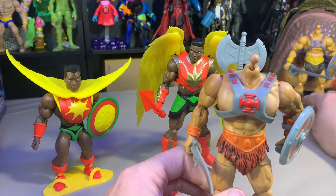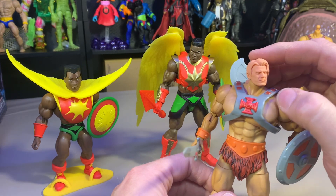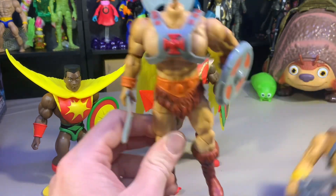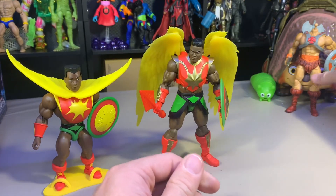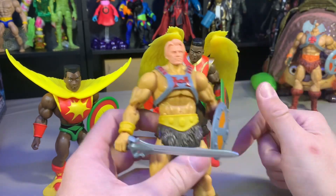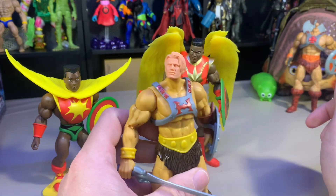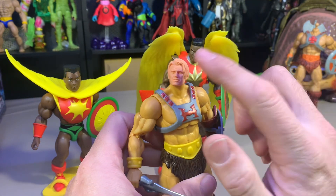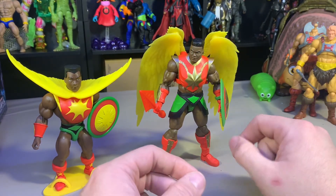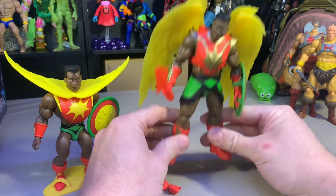The difference between these two figures is that chest — that chest is huge — and the shoulders might be a little wider too; the neck area is a little bit wider. The Masterverse figure was a little disappointing. As I said, I've been doing a lot of head swaps. I bought this Dolph Lundgren head and I feel like it's just a little too small on the regular He-Man body. It just needs to sit up a little higher, and he's gonna need bigger hair — I'll probably have to buy Longshot for the mullet-style hair.